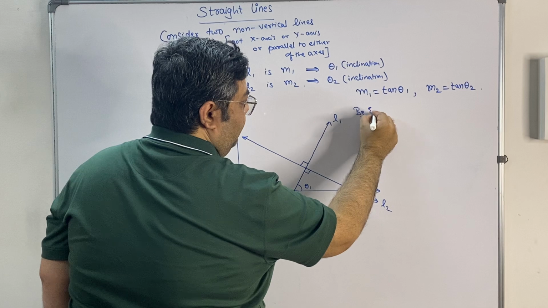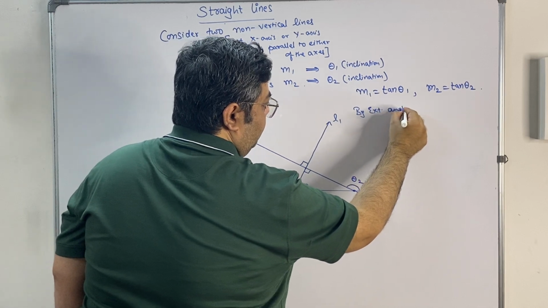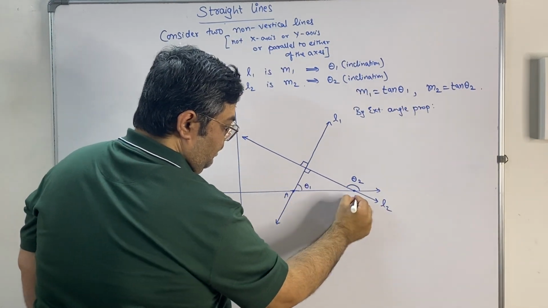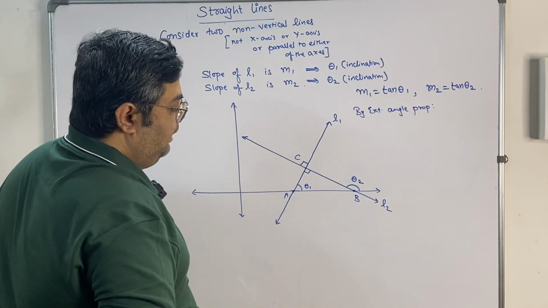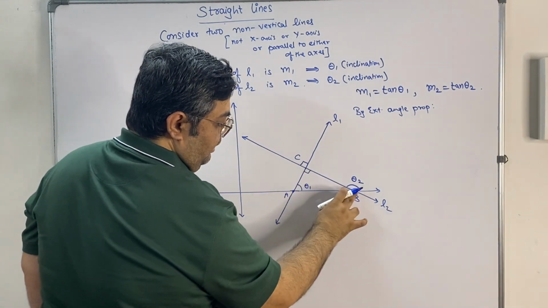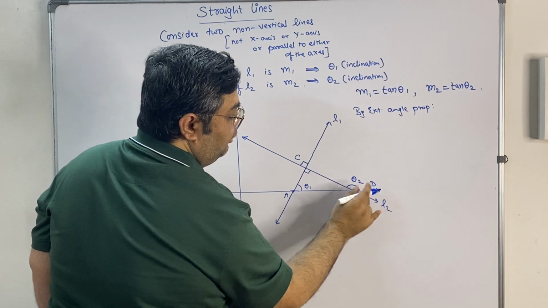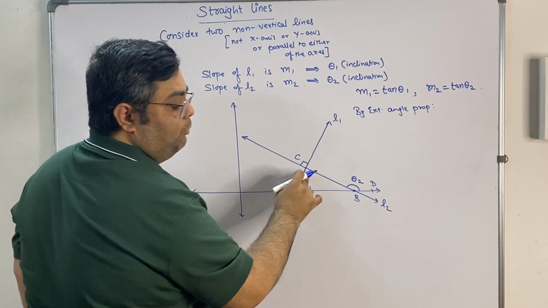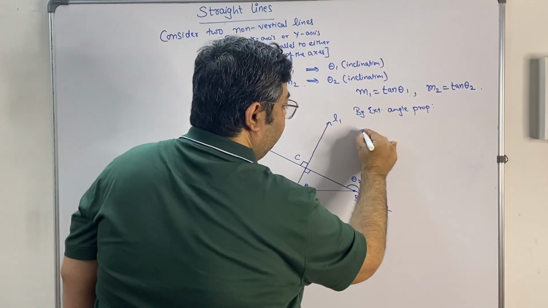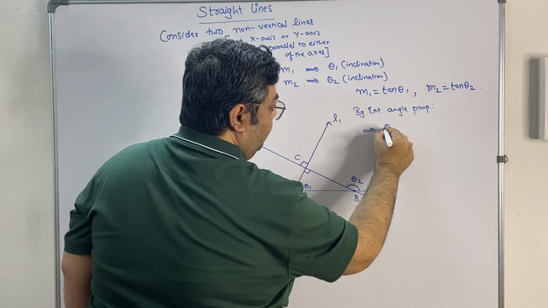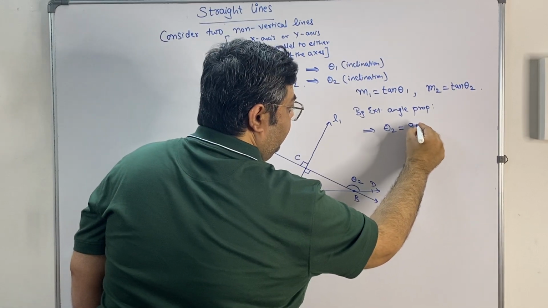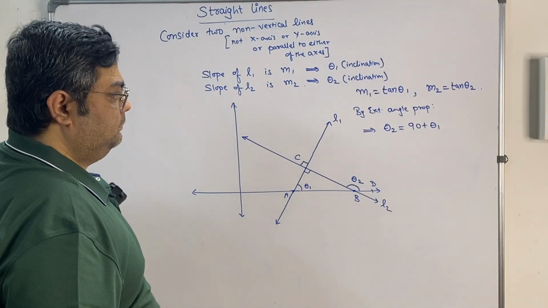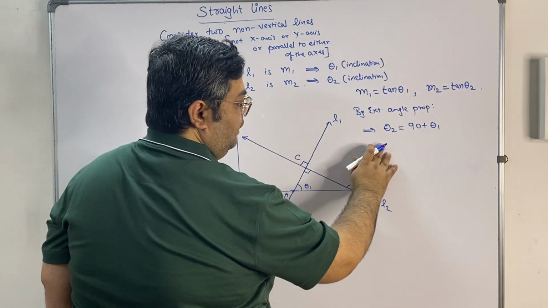By exterior angle property of the triangles, इसको नाम दे दो चाहिए तो A, B, C. ठीक है. In triangle ABC, CB and D, this θ2 is the exterior angle and these two are what we call remote interior angles. So exterior angle property says θ2 is equal to 90 plus θ1. ठीक है. So we are going to use this concept.